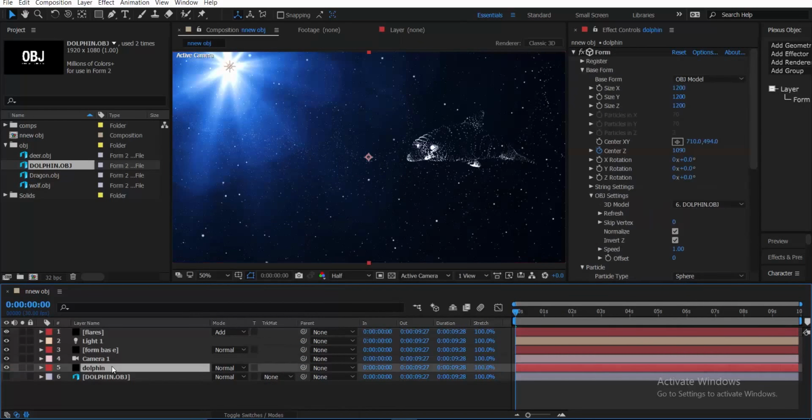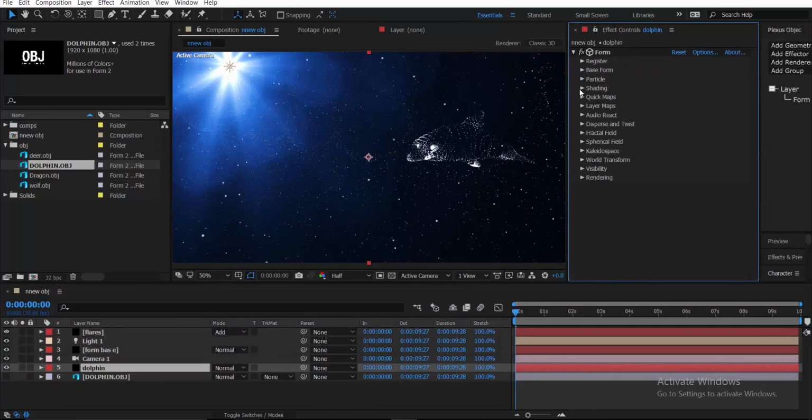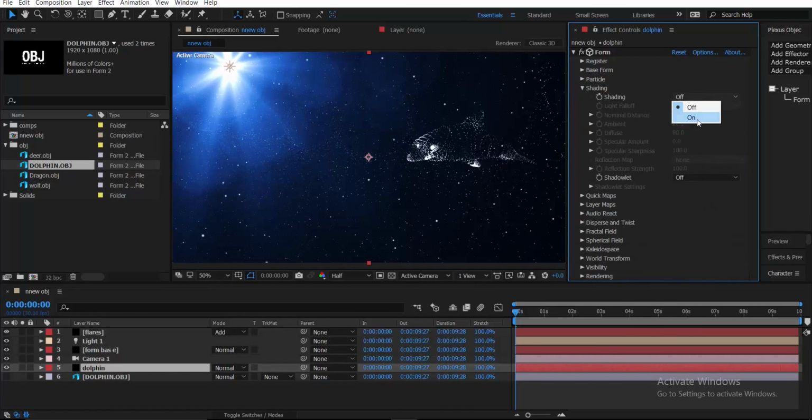And now go to the dolphin layer, and in the shading section here we will just enable the shading on, and now here we will change the light. Okay, so now if we change our light, our dolphin color will automatically change.